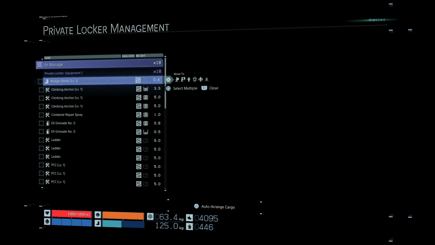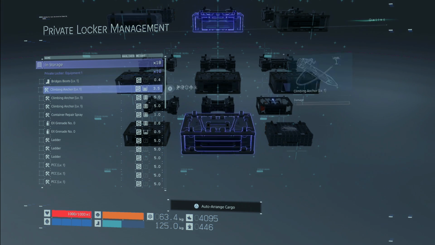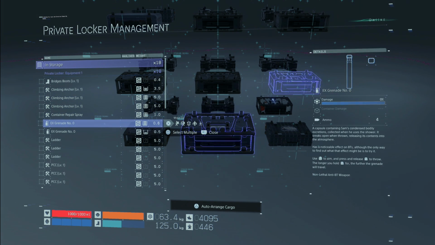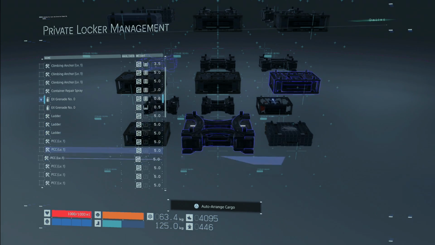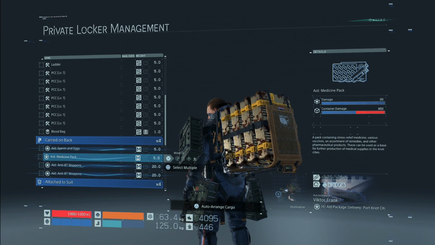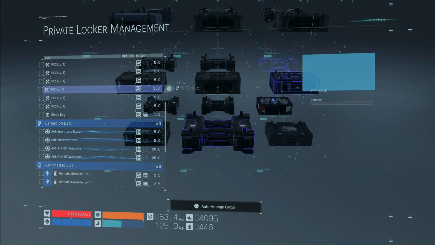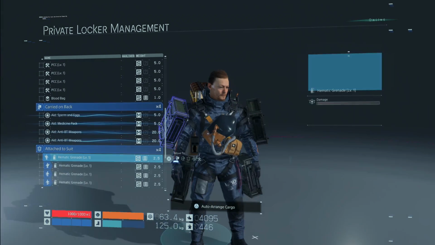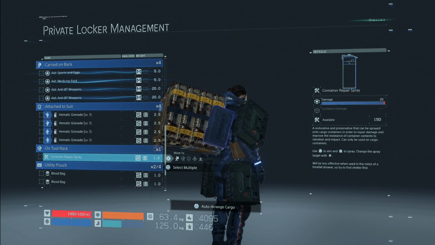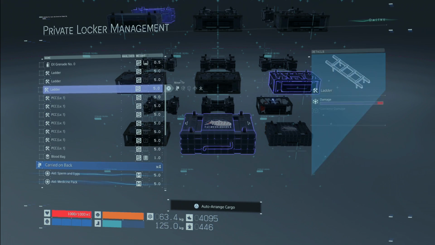So I'm going to take a look at my private locker and see what we got in here. I think it's almost time for us to get some new boots. We've got some grenades. Might be a good idea to take a grenade, some ladders, a lot of PCCs. You can see the damage to the containers already, so it's going to be a good idea to use some spray in order to make sure that we're good. So let me make sure I've got a container spray. Awesome. So I'm going to use that to help our items out a little bit here in just a second.